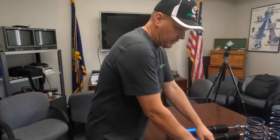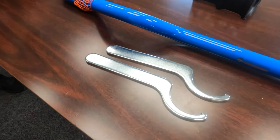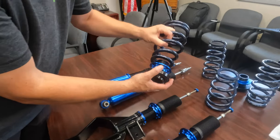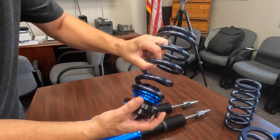If we want to change the ride height of the vehicle, we're looking at some tools, spanner wrenches, and we can change the actual length of the shocks. And in the back here, what we'll change is the height of the spring seats. So this is where your spring is gonna sit, basically. So we would change the height of that, and that'll actually raise and lower the vehicle.